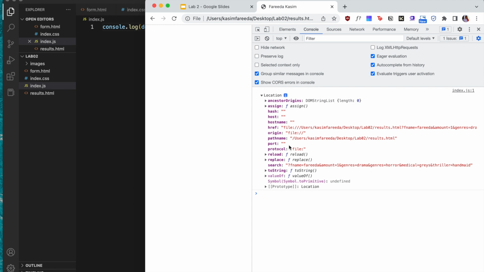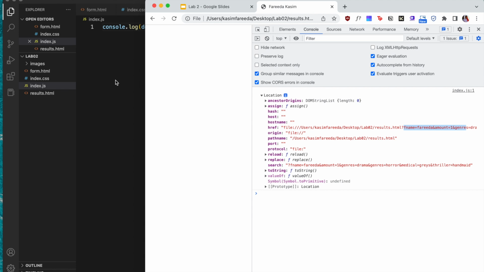The pathname has just everything in the link up until the first question mark. So it has the path of the results.html file. And there's this key down here called search that has only the query data, right? So it has only the parts of the string that we actually care about, which is the part that has the data that we're interested in looking for.